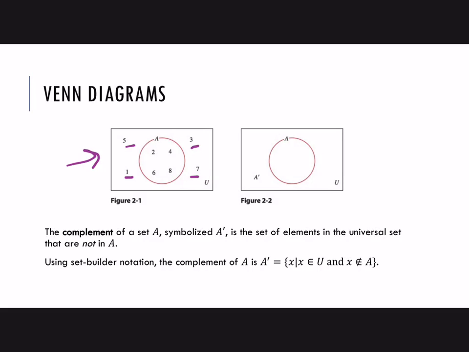Alright, this leads to a related concept, the idea of a complement. The complement of a set is the set of all the elements in the universal set that are not in that set. So it's kind of like set and then not set. Here's the symbol for it. Whatever your set is, you put a little slash. It's kind of like an apostrophe, but just straight, not curved. And you would read that A prime, or also A complement, and that's anything that's not in set A. Okay, but we're always talking within the context of the universal set.